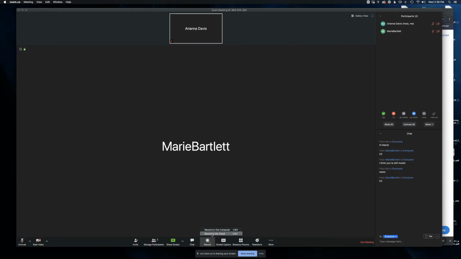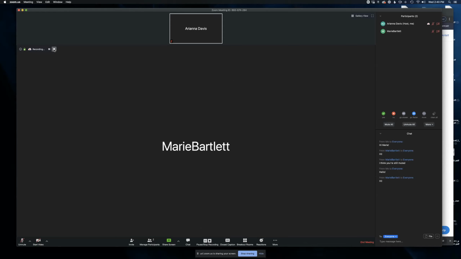If you're in the browser Zoom, then you're not going to have the option to record on the computer. Recording to the cloud is nice because it saves it automatically to your Zoom account. We have been hearing that it does take a really long time to get the recording processed and then be able to share it. So it does give you a little notice, and I'll go ahead and click record. It's connecting. It takes a little bit of time. Then I'll see that I'm actually recording up here in the top left. If I had hit automatically recording, I would have been seeing that already.